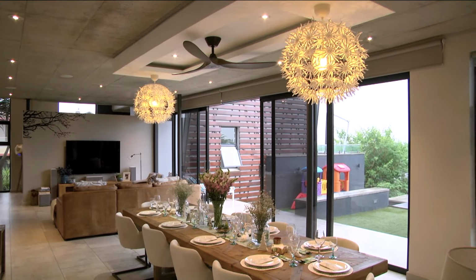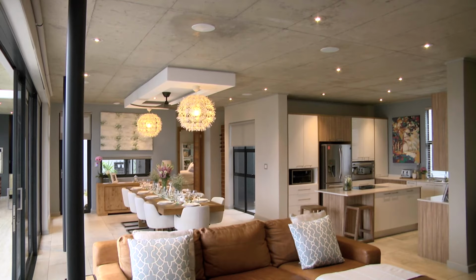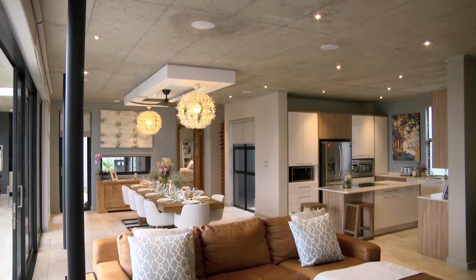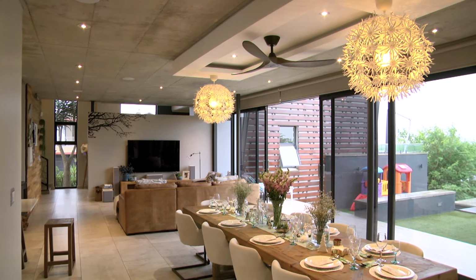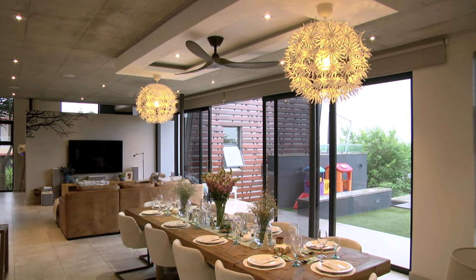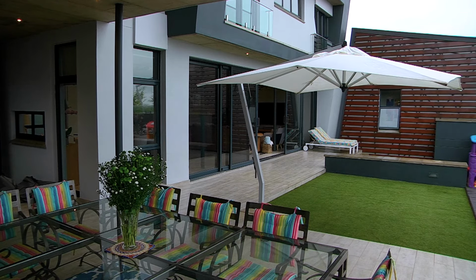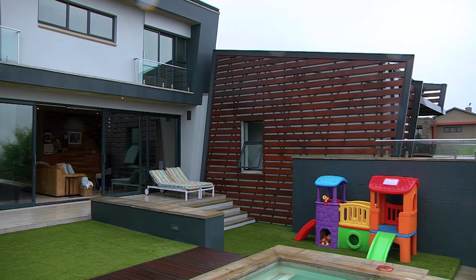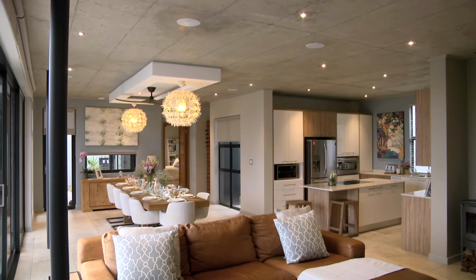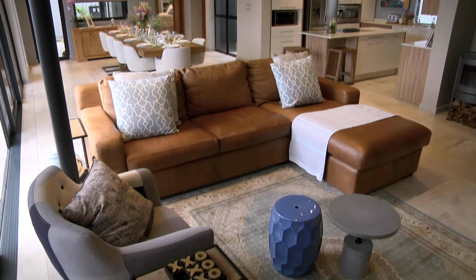Because we have the U-shaped house, everything opens up in towards the middle. So from the kitchen, we get to have a view of the open plan living areas, and everything just flows out and almost radiates from the kitchen, actually, onto our patio and our pool area. We've got a great view of the outside. We can keep an eye on the kids. We know exactly where they are. And even around the corners, we can keep an eye on everything from our kitchen. It's an open plan and continuous flow all the way.